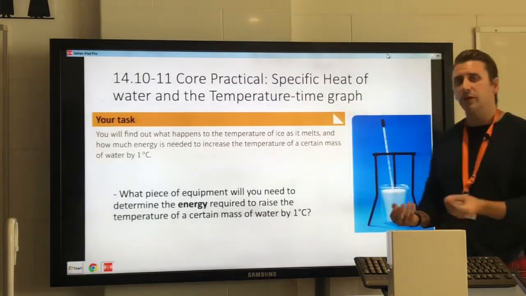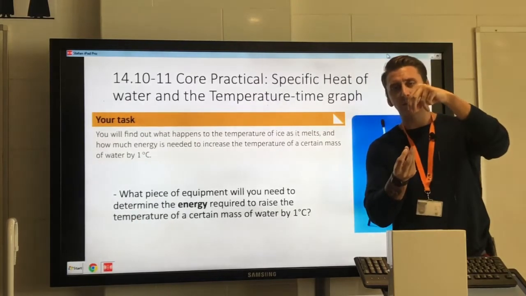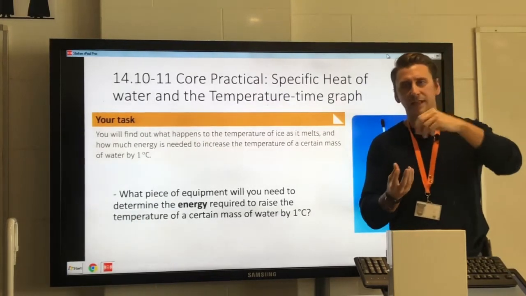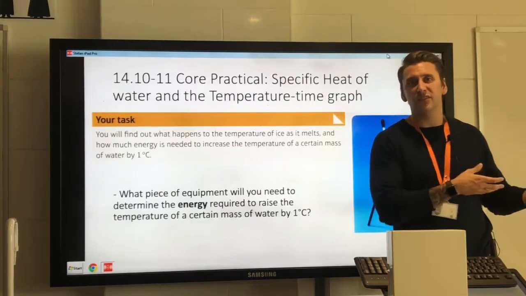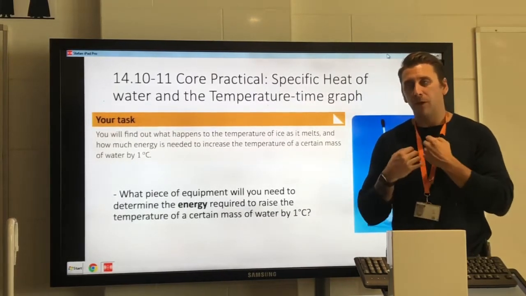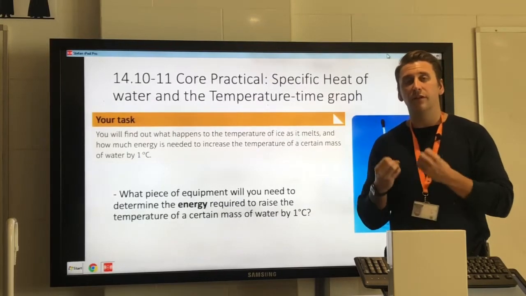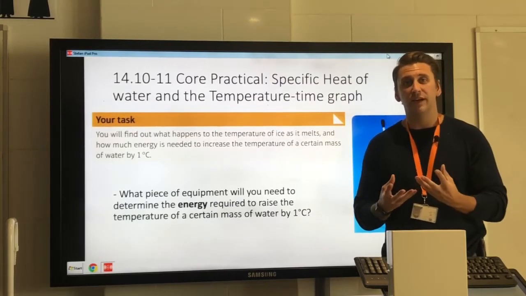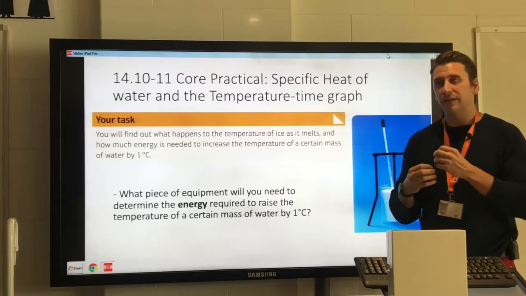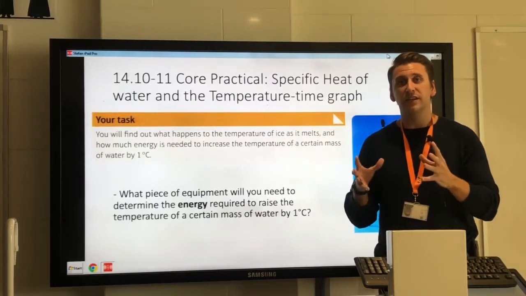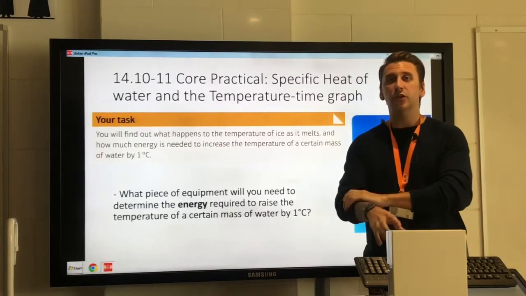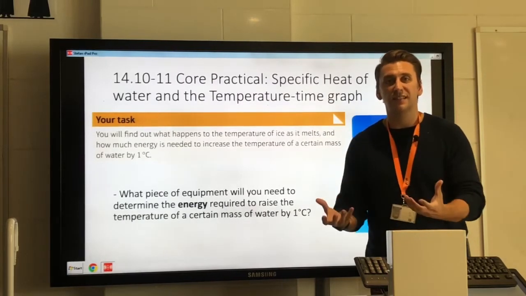But what we're going to do is use an immersion heater, which is like a metal cylinder type device. You'll place that in the water, and what happens is you'll transfer energy via the electricity. It's an electrical device, and once you plug it in, it will just generate thermal energy from the electric heating effect, which we saw in chapter 10. Now, the immersion heater is giving out thermal energy into the water, which is essentially transferring thermal energy Q to the water, which raises the temperature.